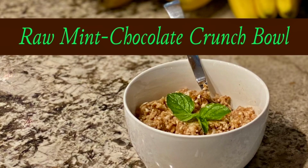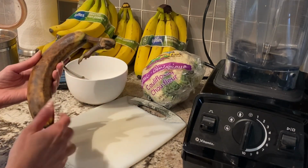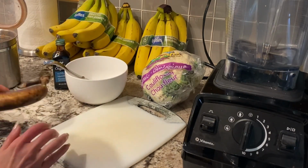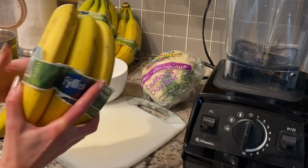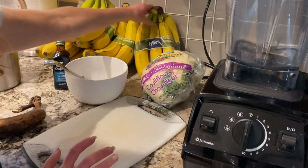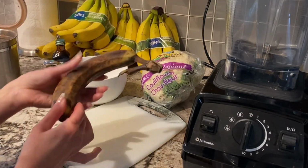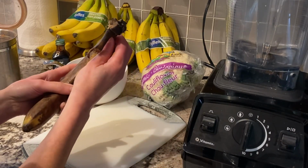For this mint chocolate cruciferous crunch bowl, I'm going to start with a medium ripe banana. These bananas are not quite ripe. See, they've got the green on it. I want something really sweet. So this one looks really nasty, but it's not. I just had it in the refrigerator because I didn't want it to spoil.